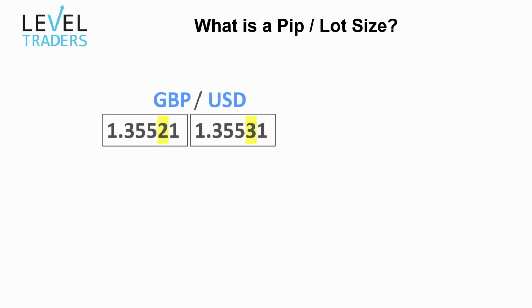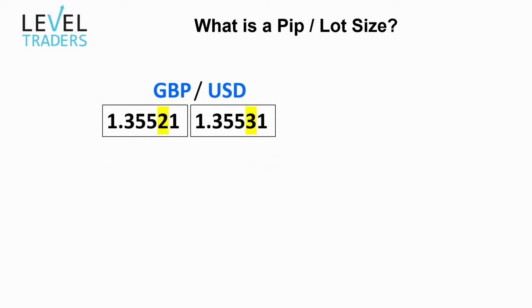So you'll see there are 2 prices being quoted for sterling dollar in this example. You'll have what is known as the bid and ask price. Now the bid, left hand side, is the price the Forex trader is willing to sell a currency pair. And the ask is the price a trader is willing to buy the currency pair at.